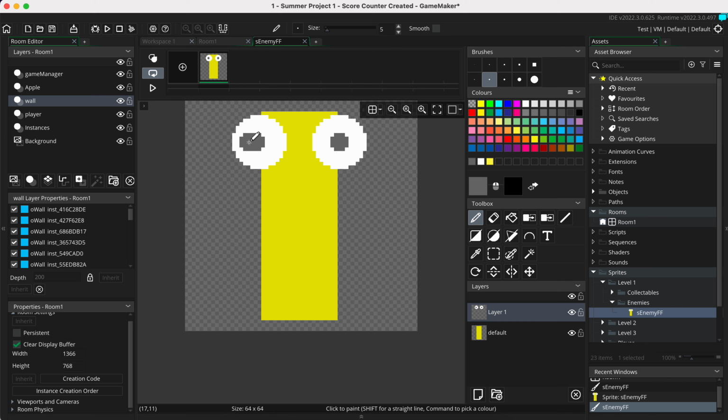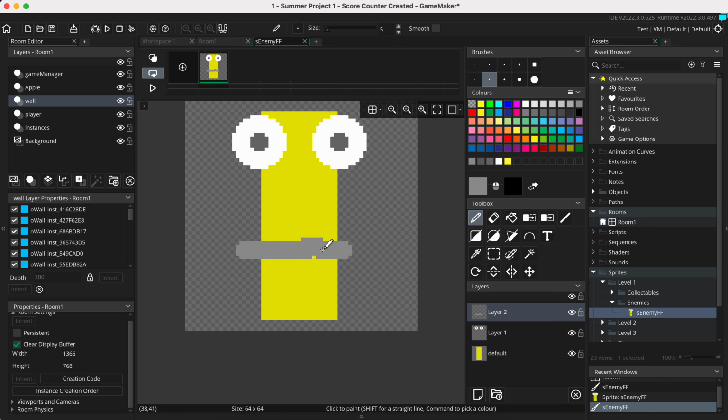Now you can see I've made a bit of a mistake here. If you do make mistakes, you can do a Control Z, or on a Mac Command Z, to undo, and then you can redo whatever it is you need. I'm going to do 1 more thing by adding a little mouth onto this french fry. So we're going to click on a new layer here, and then click on the draw tool. I'm going to click on a grey, or maybe a lighter grey than this, and we're just going to draw a line going across.